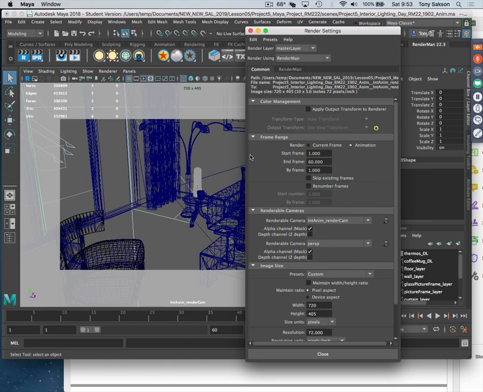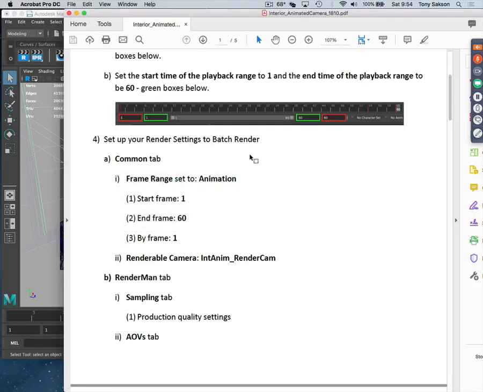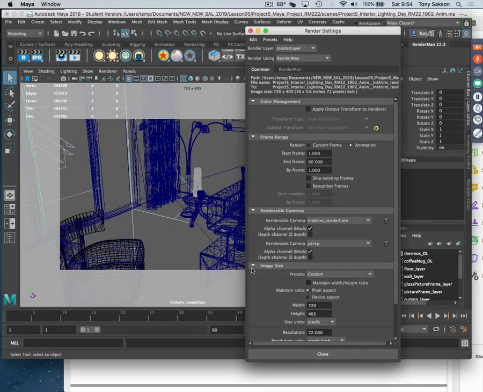Next, you want to take a look at your cameras. We want to have a single renderable camera. For everybody listening to this as an archive or here live, if you forget to remove the perspective camera or the other render cams, you will come up with duplicate frames. Which means you will come up with the right number of frames, but then it will go back and start rendering 60 frames of one frame out of this camera. So you have to make sure you've only got a single camera in there. How do you remove the unwanted camera? The trash can. Yeah, there you go.